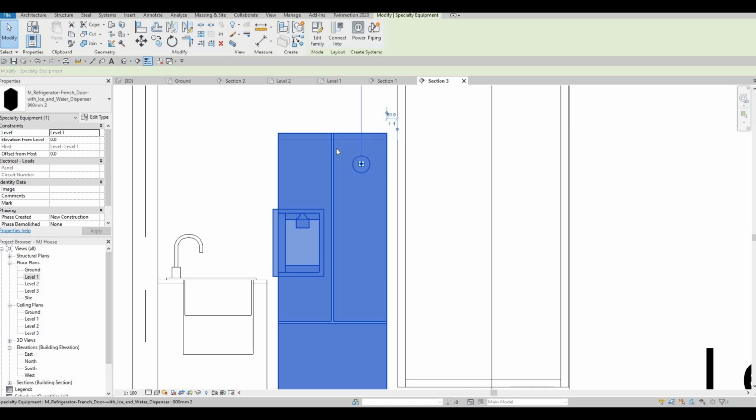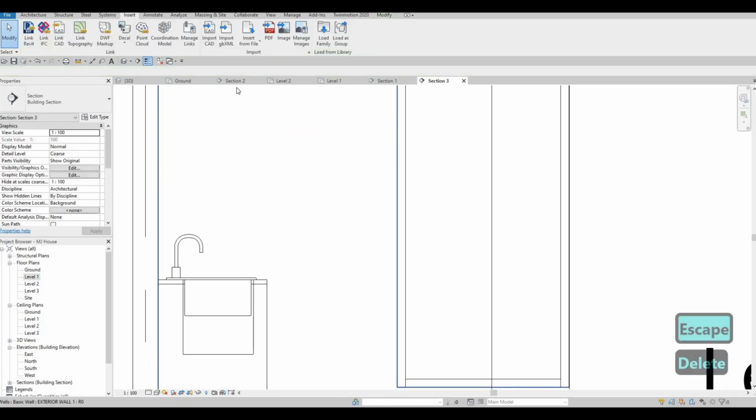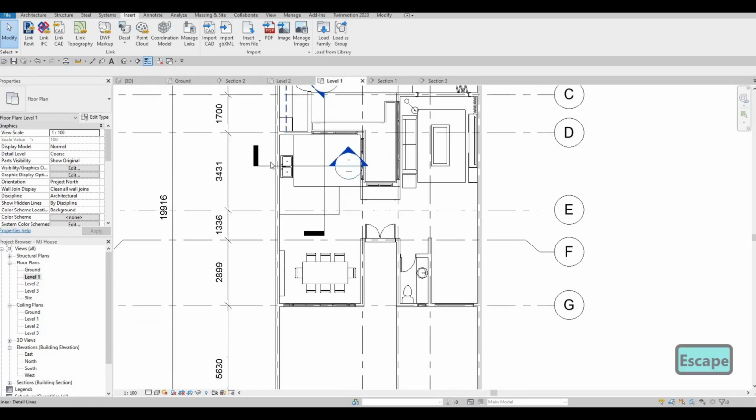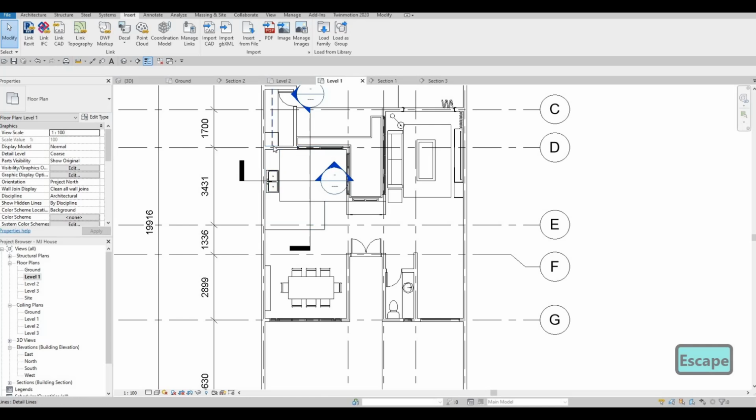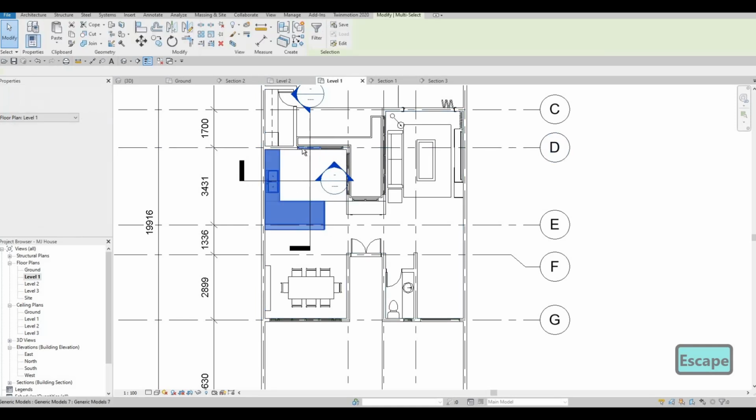So I think the best way is to delete that and then go back to level 1. I think the best way is to just create a linear on this side. So L shape, but we still have something right here.